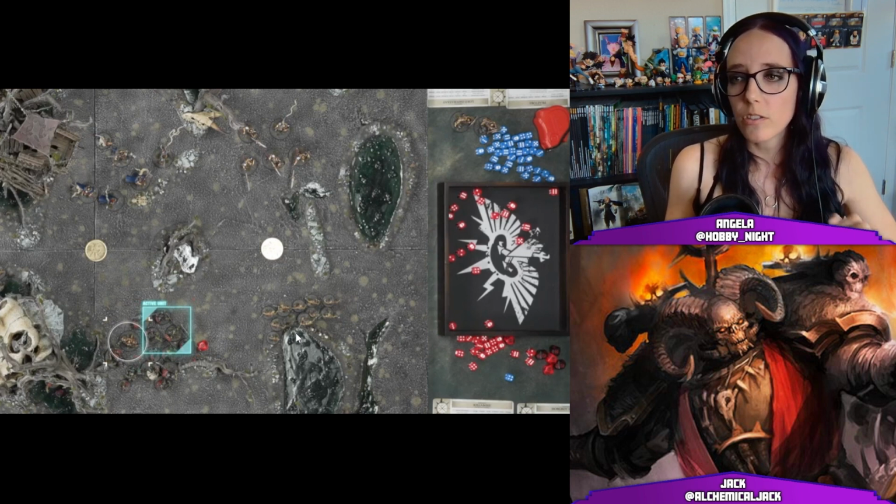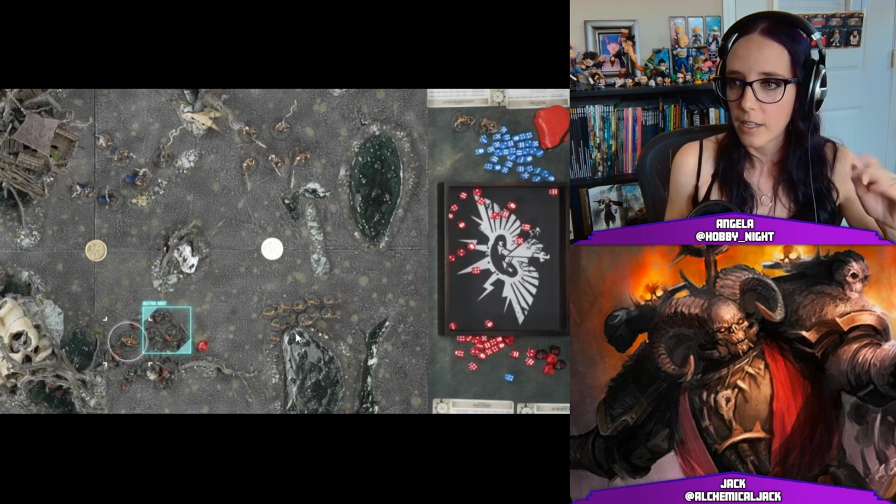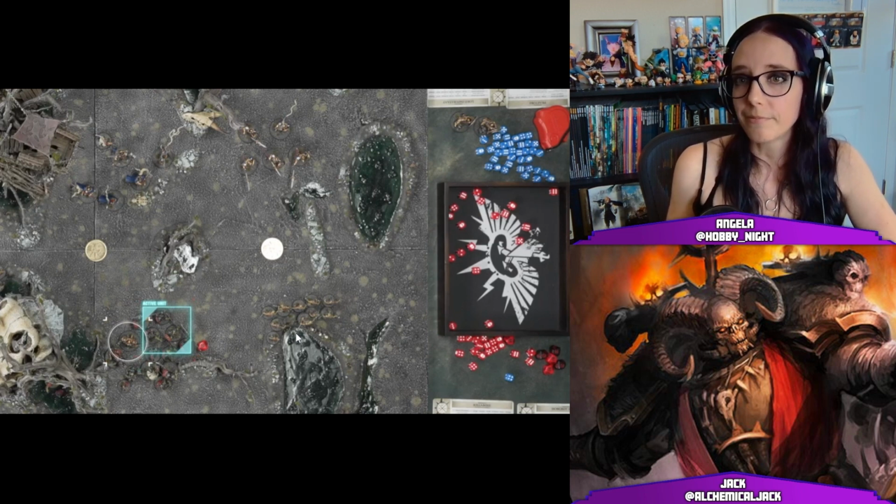Because of the angle they chose, it's really not super visible, and everything else that's more prominent on them is all the gold, and that just gets washed out next to all the grays. And good lord, the only thing I can see on the orcs is the red. That's the only thing I can see. Yeah, so I hope they work on visual contrast in the future.